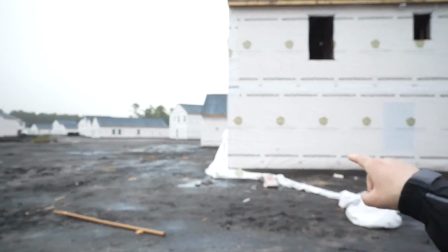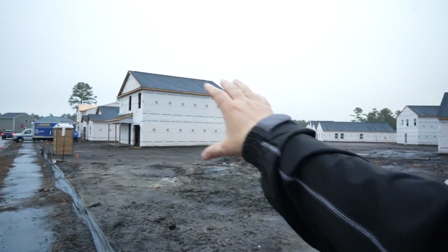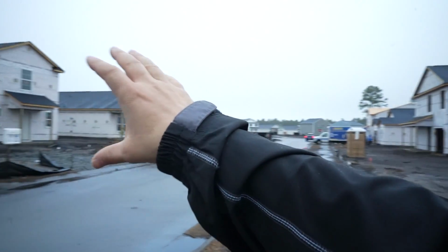It's way more than you think. So, I don't know, maybe if someone's making decent money, they don't have good credit, or they just don't want to be homeowners, I guess something like this would be good. It's going to be so crazy to see what happens. They may sell this whole block to a new owner. See all the building? Lots and lots of building, all of that. Look at this. All of that, over there as well, over there, all this.